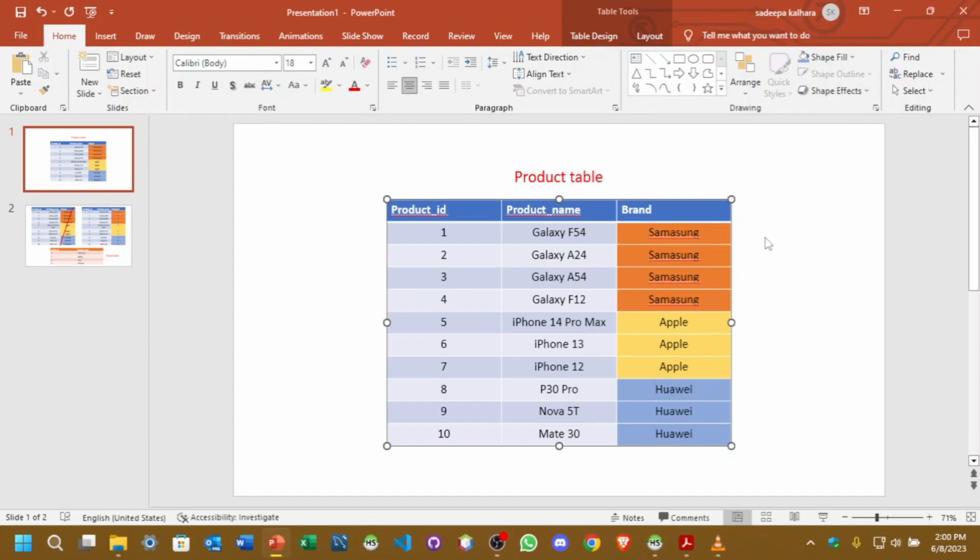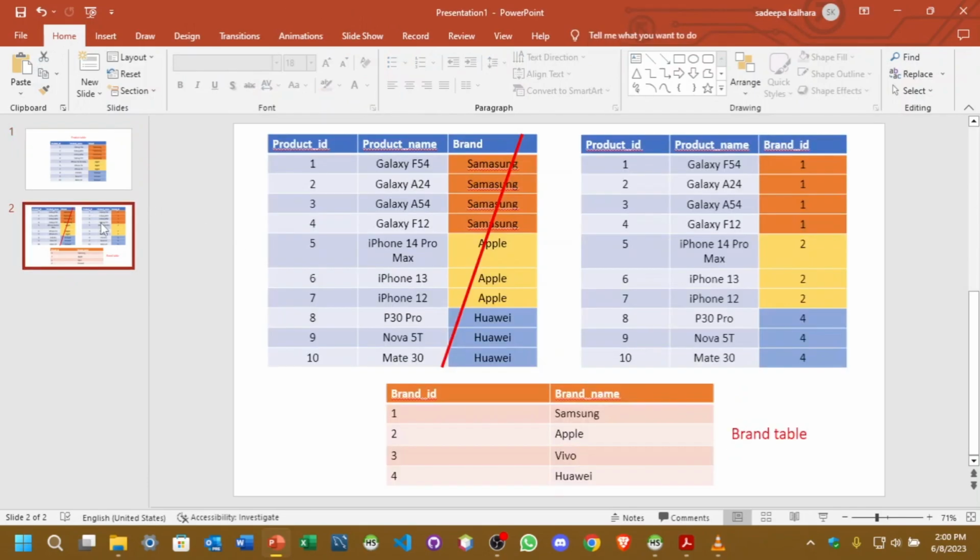According to this example, a large number of characters are repeated in the product table, as you can see, but as shown in this second slide, you can see that by creating a separate brand table the number of repeated characters has been reduced to 1.